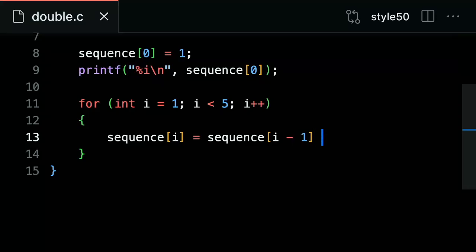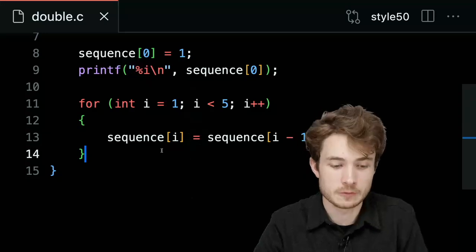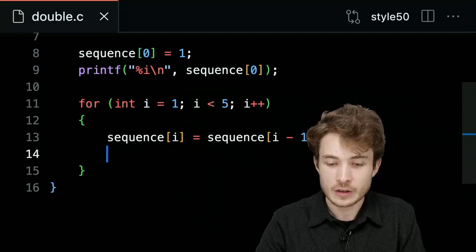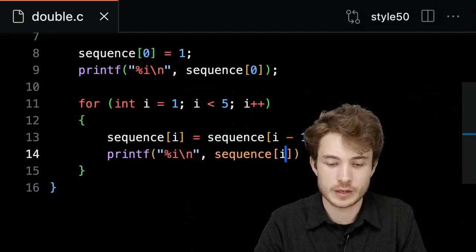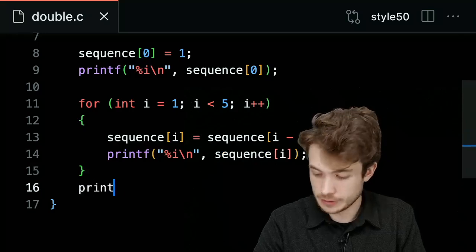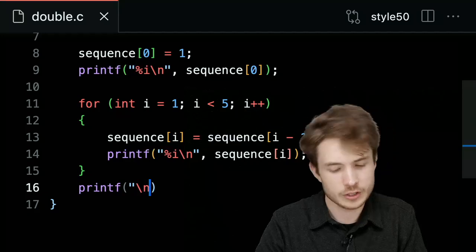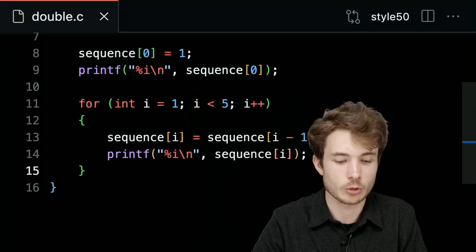Now, if I want to multiply that by 2, I could do the very same thing I've done before. In C, I could say star 2, which means multiply this particular value by 2. So again, if i is 1 here, I'll say sequence bracket 1 equals sequence bracket 1 minus 1, which is 0, sequence bracket 0 times 2, and that will set the next value of sequence, and so on and so forth. So once I do that, maybe I'll print out this value. What is the new value of sequence bracket i? And then I will say printf \n. Actually, I don't think I need \n here. I already have it up there, so I'll leave things as is.